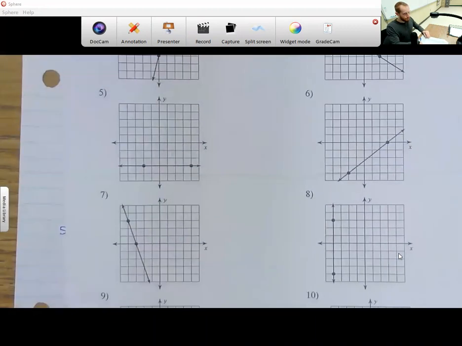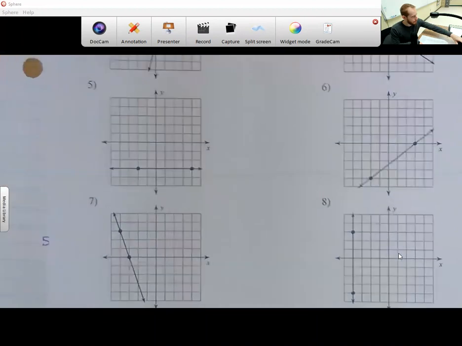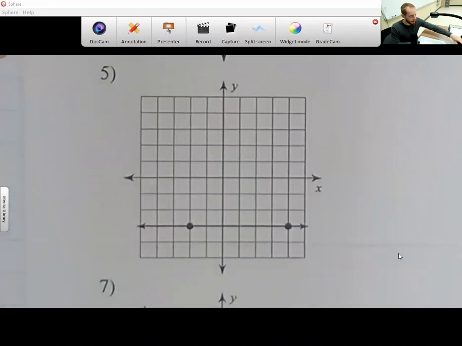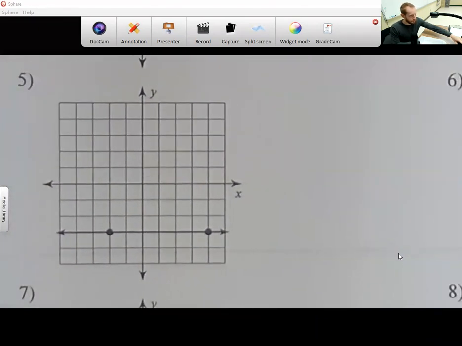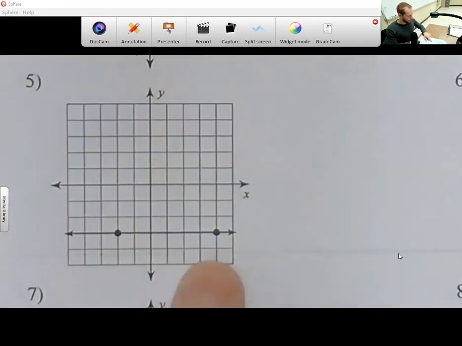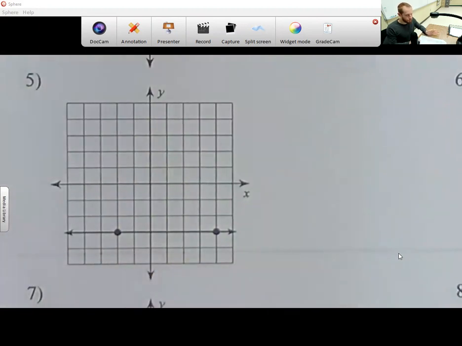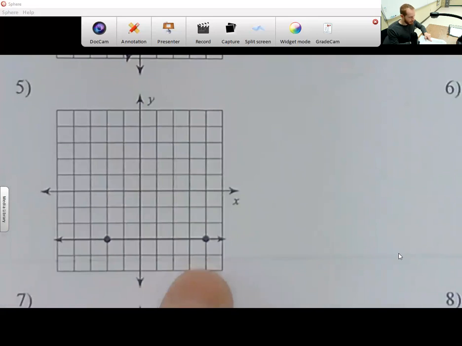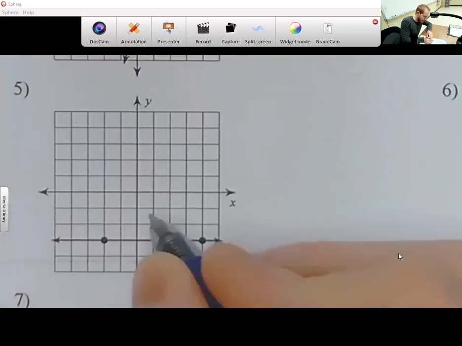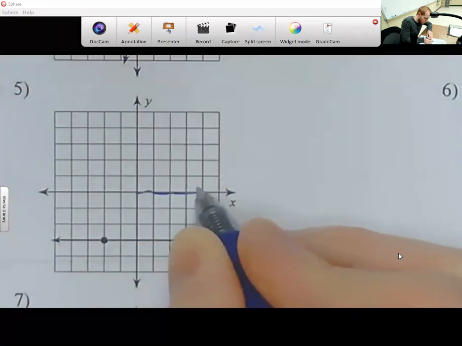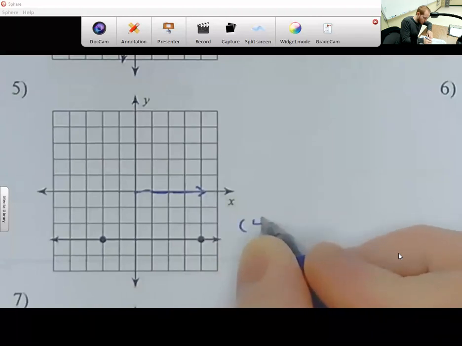For the graph for number 5, I have a horizontal flat line, which means I'm probably going to have a zero slope. But how do I calculate that? We're going to get the points and we're going to put them in the formula, okay? Now the first point right here, and it doesn't matter which one you choose for your first point, you're going to get the same answer regardless, but I'm going to choose this to be the first point. So what's the x-coordinate of this point? Well, I need to go to the right how many times? 1, 2, 3, 4. So this is going to be a 4.